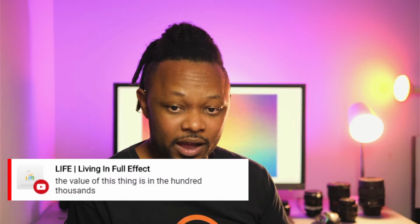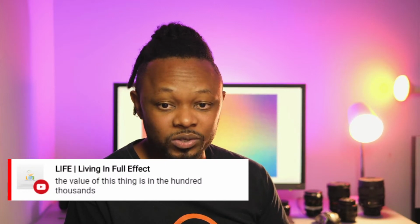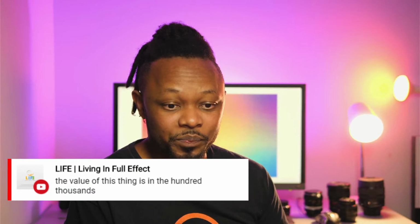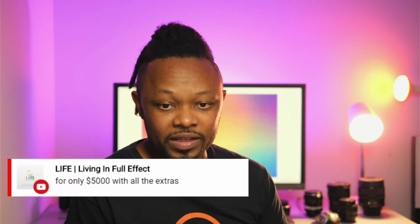Blackmagic is making it affordable. By the way, I think you can even take EF mount lenses, which is awesome, especially if you cannot afford those PL and B4 mounts. You can use your actual EF mount, let's say the 70 to 200 and 200 to whatever lens you may have in EF, you can use it on these cameras and you're going to be ready to go. For only 5,000 with all the extras. Yes, man, with only $5,000 you can get a super powerful camera that can actually live stream.